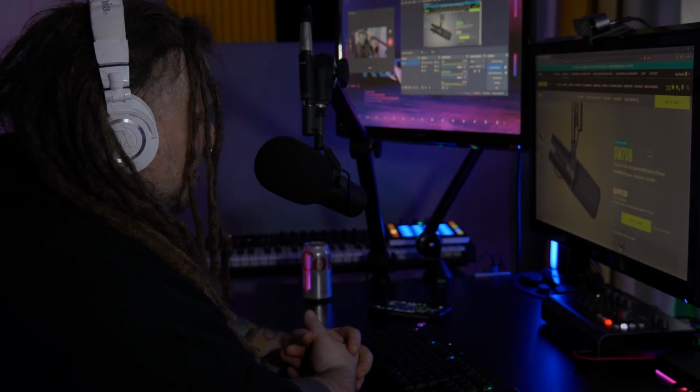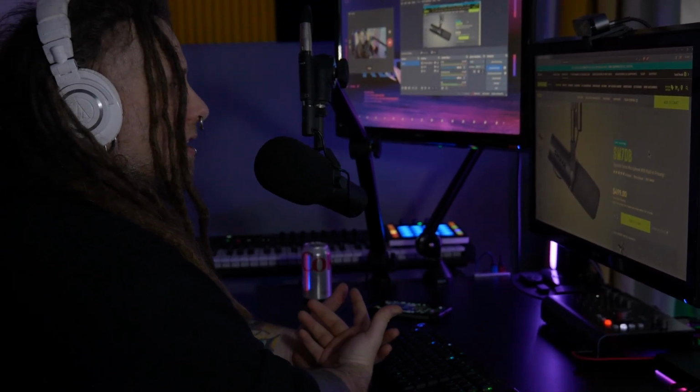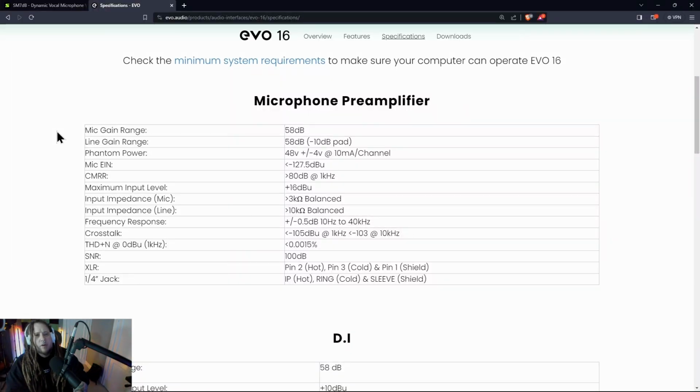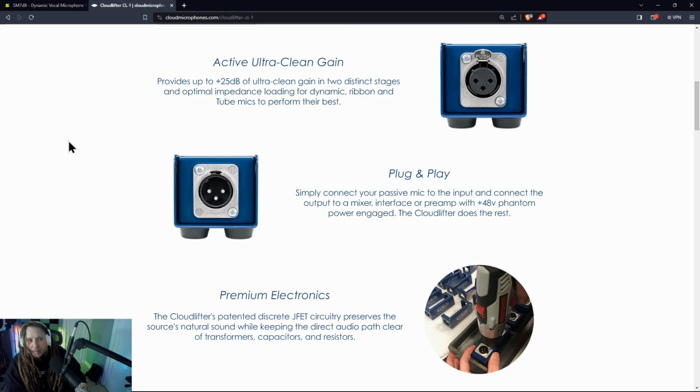So again, what generally happens is, you tell them, hey, your interface simply doesn't have the juice to run this mic the way you need to run it. And then they'll be like, I spent all my money on this. Now what do I do? I can't afford another interface, et cetera, et cetera. So then you go, no, it's no big deal. You just need to buy a Cloudlifter, right? Just buy a Cloudlifter and you're good.